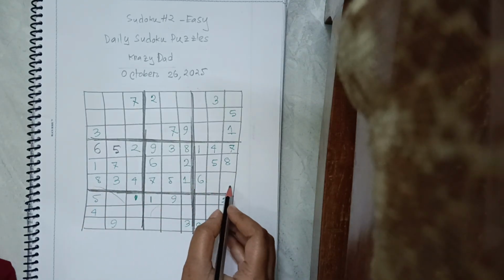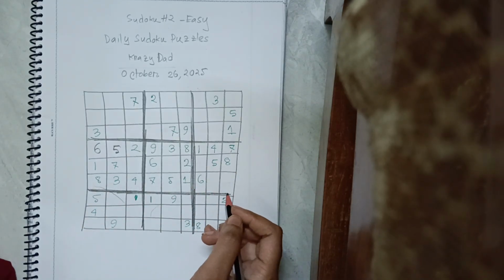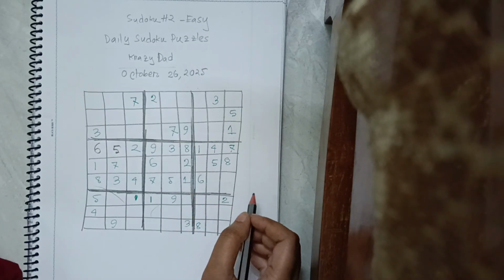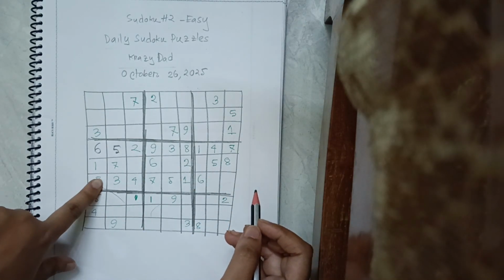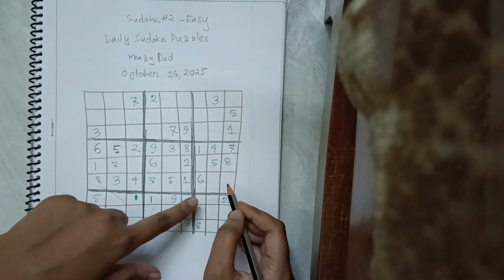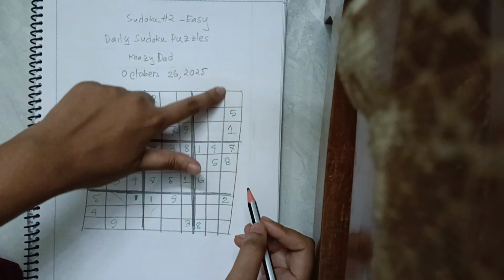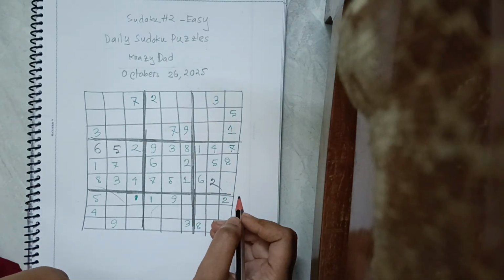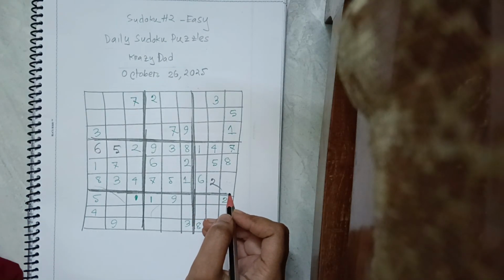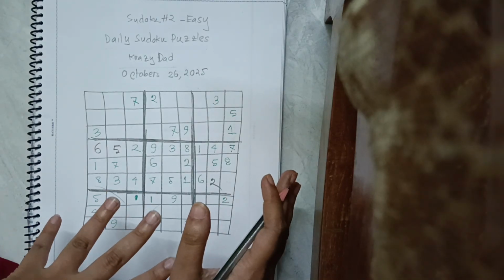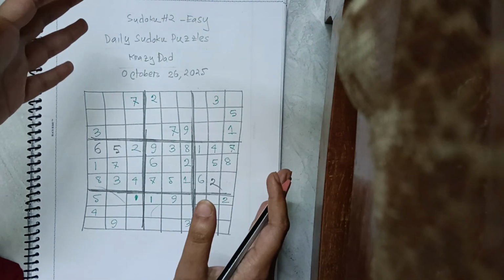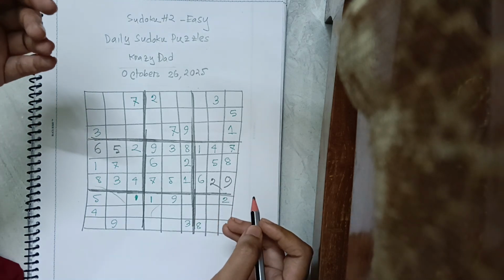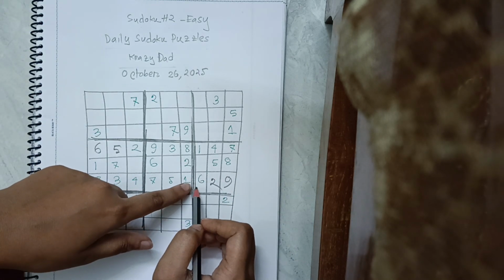Okay, so we have solved one easy row here. Let's solve this row also. What are the missing numbers? 2 and 7, right? For this row the missing numbers are 2 and 7. Can we write 2 in this box? No, because 2 is already in this column. Oh sorry, 7 is already there, so the missing number is 9 actually. 2 and 9 were the missing numbers, so we can write 9 in this box. Okay, that gives us another clue.